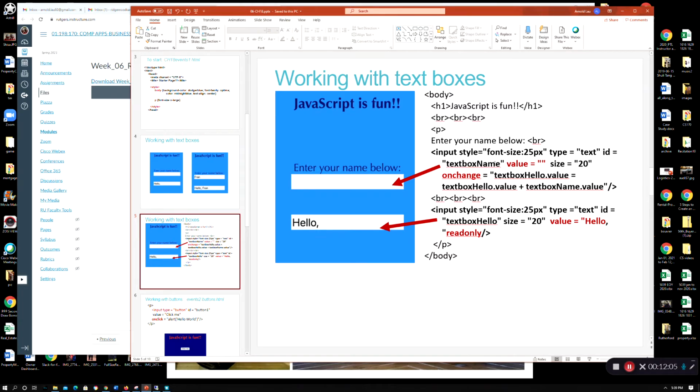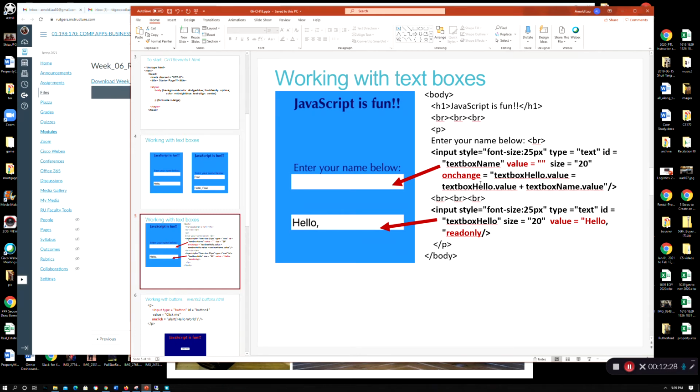Then you would say the value. Remember what I said about initializing stuff. We're initializing it to be blank, value equals blank. And size is just the size of the box.